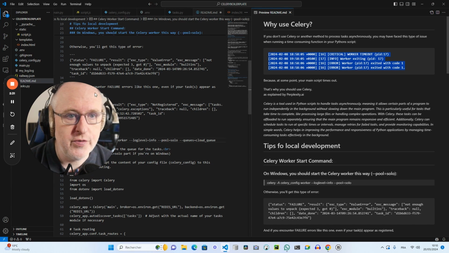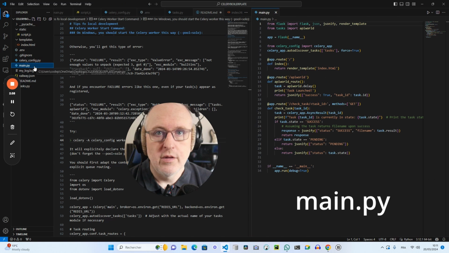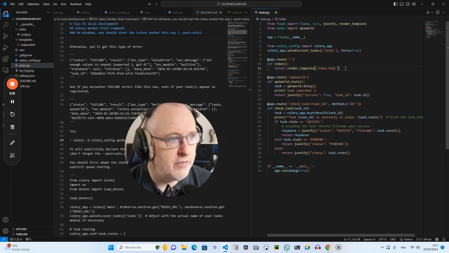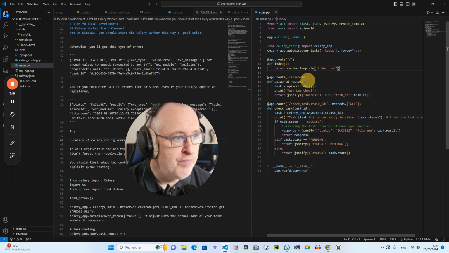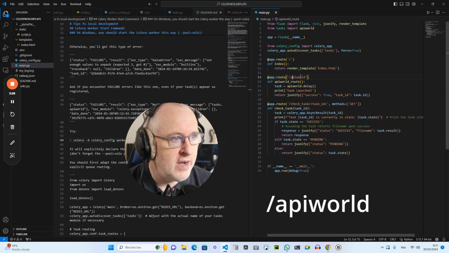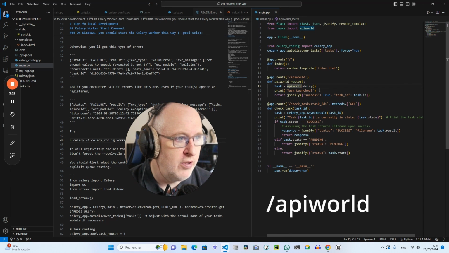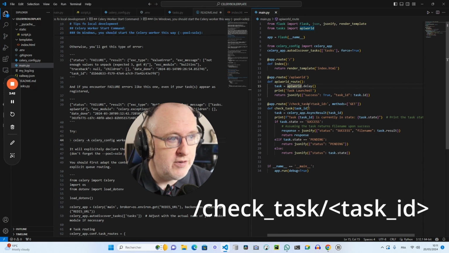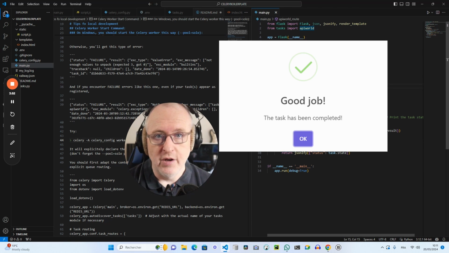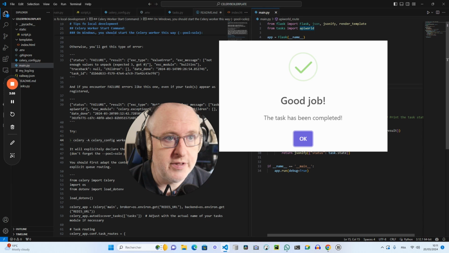So what is the structure first of our project here in Python? So we have a main.py file with the basic setup for this Python script. We have the route here for the main page, index.html. We will open this in a moment. Then we have an API route. This is where it will start. We will call this API world route, and it will start a task in another file called API world. We will also have another route to check the status of the task here. And when it will be successful, it will return a success message, and we will use this to display a success pop-up on our index.html page.